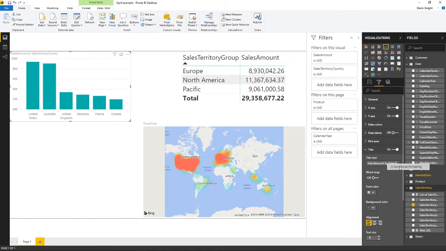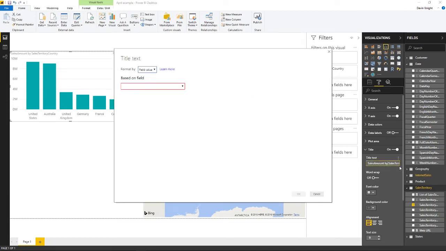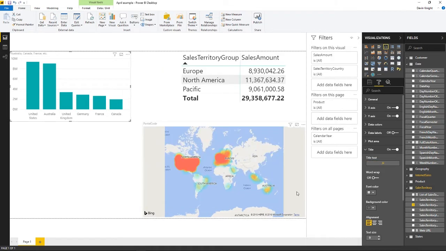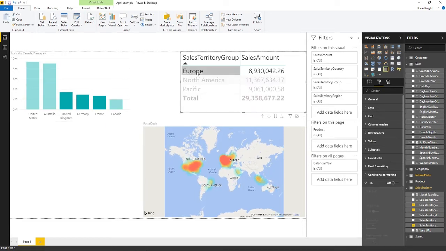I'm going to right-click, click conditional formatting, a very familiar area, the same kind of design surface we use with other conditional formatting, and then we navigate and search for our item. I'm going to find sales territory and choose my list of countries. Now we can see our title has changed. It's leveraging that calculated measure, and it's telling us the first 3 countries that came across. But you'd think, if I click over here, it should filter this to just show my European countries. But there's a little caveat to this.